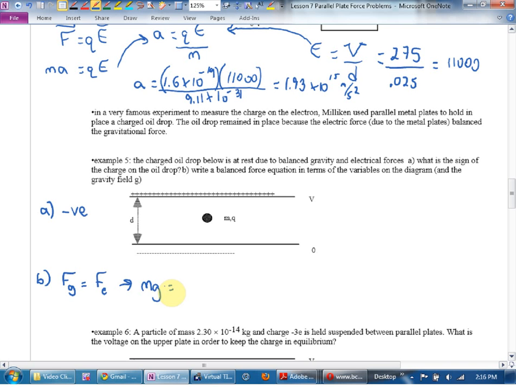Q. Oh, I don't know the electric field. Wait a minute. What's the electric field between parallel plates? It's the change in voltage over how far apart they are. So he carefully measured this distance. He carefully calibrated the voltage until this was hovering. He had measured the mass on a very accurate scale. We knew g is 9.8, and that's how you found the 1.6 times 10 to negative 19. A little more complicated than that, but not much.